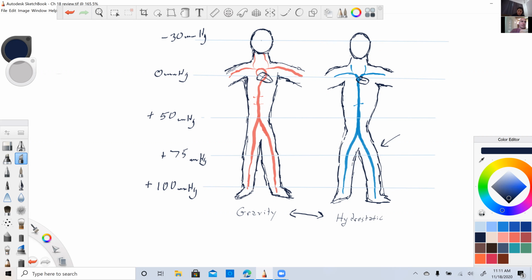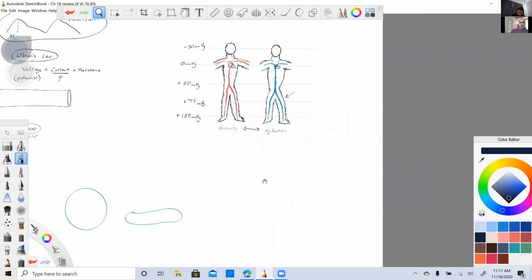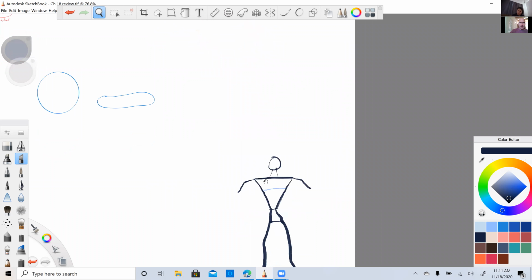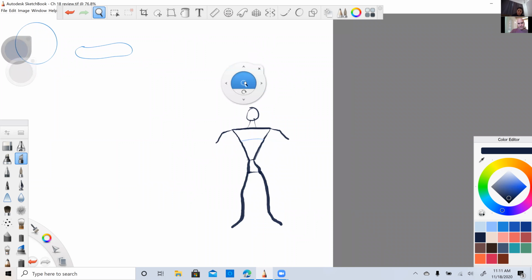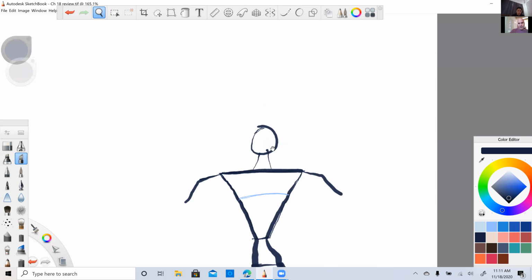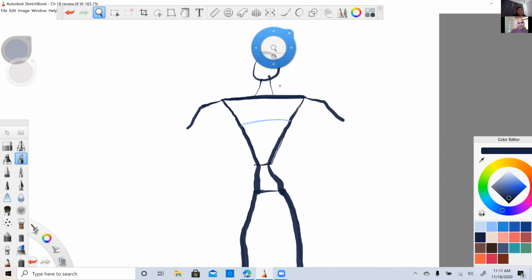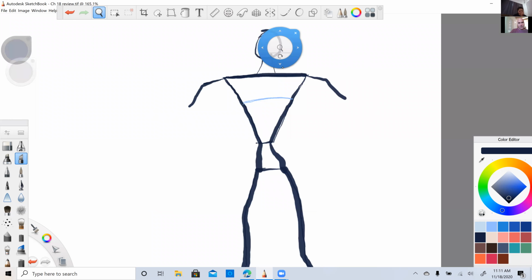I do have one more thing to talk about. Speaking of leg veins, now you might wonder what I mean, because I am going to talk about, look at that awesome picture there. I put a lot of work into that. In fact, I'm going to erase this guy's diaphragm, because I'm going to have an alternating diaphragm.